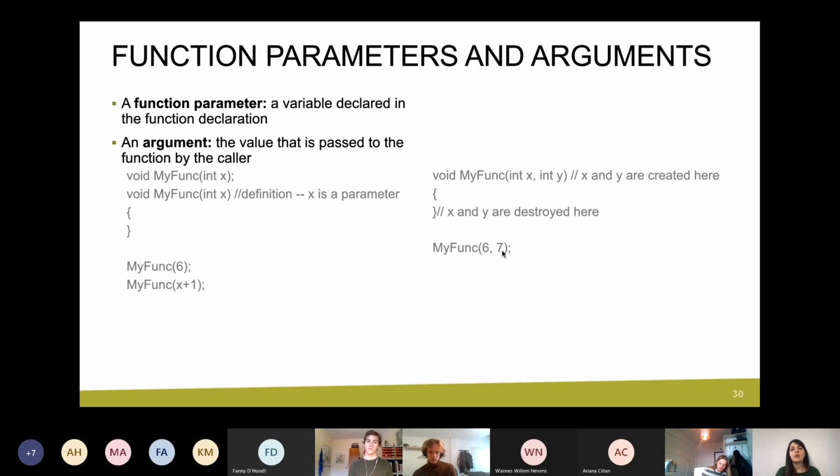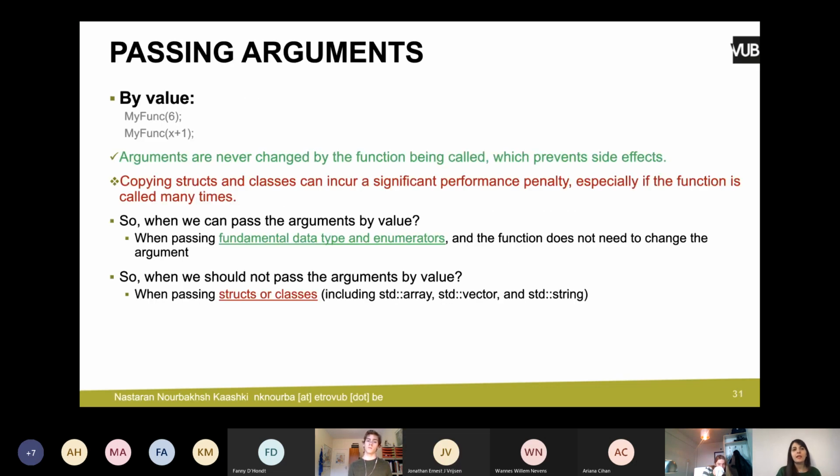We can also pass the argument as just some values like this. Now I'm going to discuss how to pass the arguments to the parameters. The first one is pass by value, which is what you just saw. It's just either a value or an expression that returns a value.